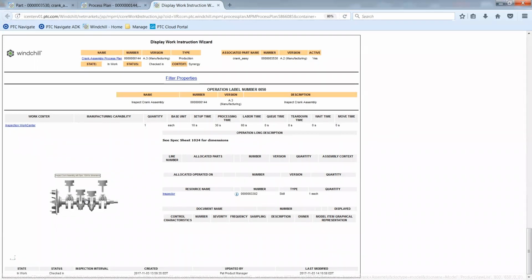You can see the long description, which in this case is actually a short description that I added in just to see that spec sheet. But you can even see the allocated parts if there were any for this step, and the inspector in this case who's going to be going through and actually doing this. So in this case, it was just an inspection. It's not actually the assembly. If it was the assembly, you'd see the allocated parts here. But you get the idea. It's just give them every piece of information you can to make sure that first go around, this thing is being done in a good amount of time.